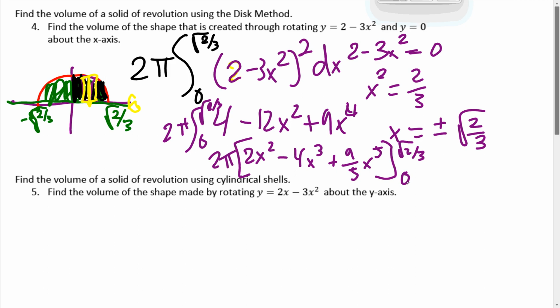So this time, if I plug in 0, I'm good. I don't have to plug in 0, right? But I'm going to plug in root 2/3, which is not great. So that is not very fantastic. So let me go ahead and do that on a calculator. Quick correction here. This wouldn't be 2x squared, would it? So you're probably guessing that should just be 4x, right? Just the power rule on that one. Okay, sorry about that.